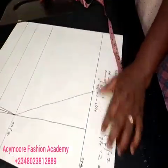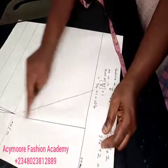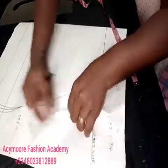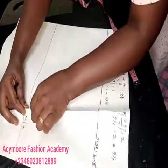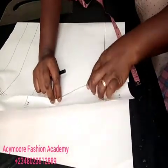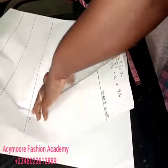Once I've done that, I'm going to come this way, and then I'll fold this line, and I want it to meet up with this line here. So I'll just fold it this way. Remember, we're trying to create a shoulder dart, and that's why we're going through this process. So we'll come this way, and then I'll be holding it with my paper tape.